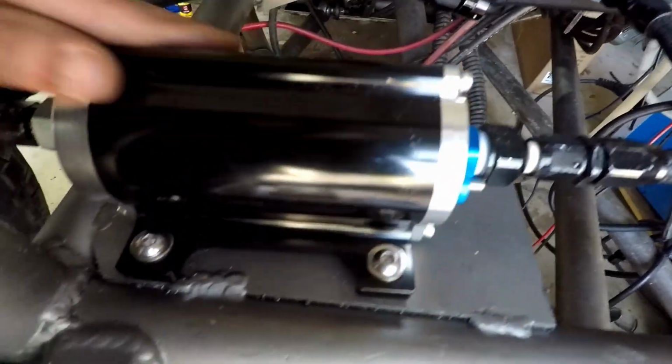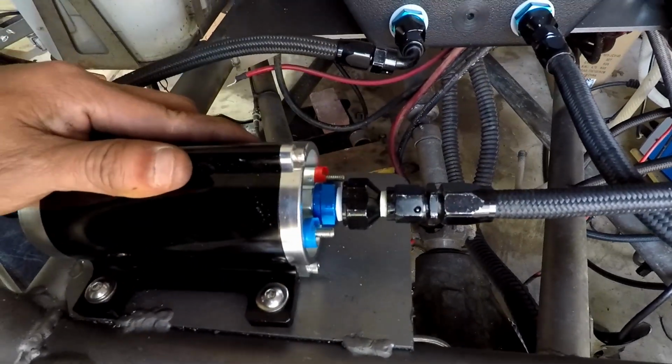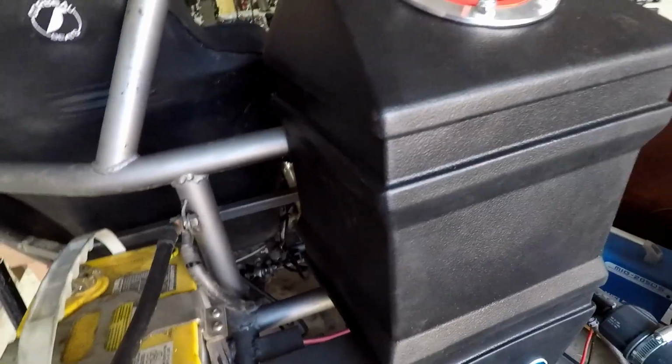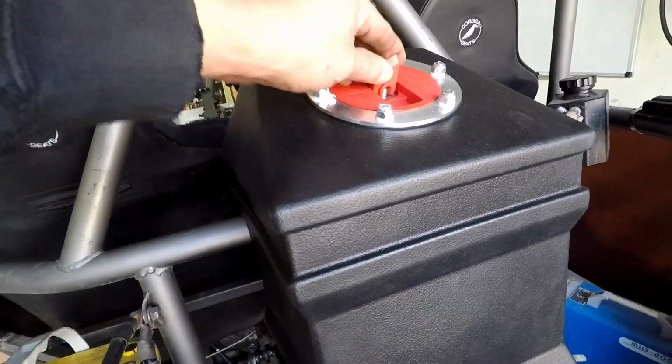Well, hopefully you learned something. Got to wire this up. Mount this. I'm going to make a bracket for that. We'll use some metal strap that I'm recycling. And mount this in there. It's going to look awesome.